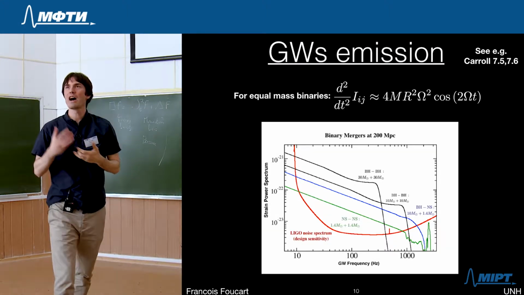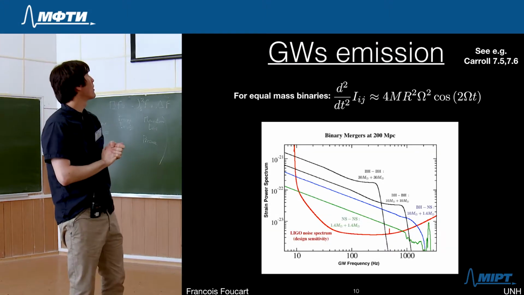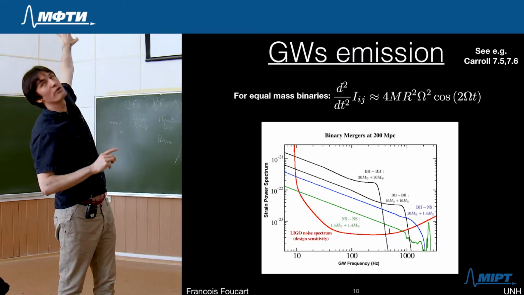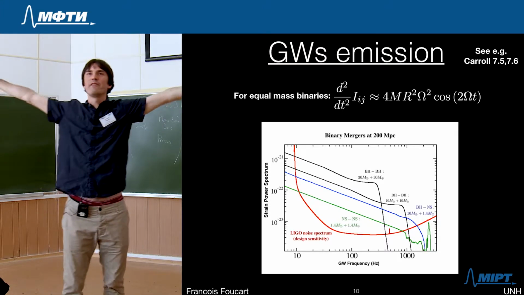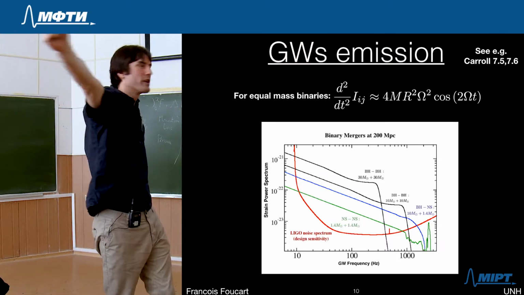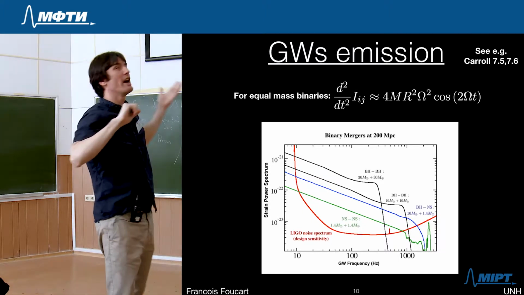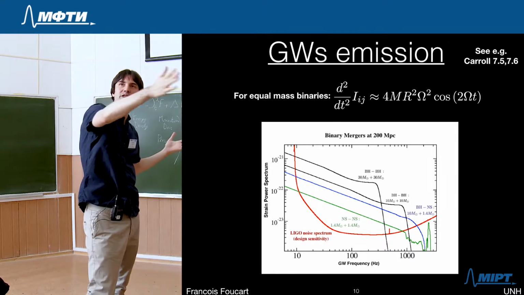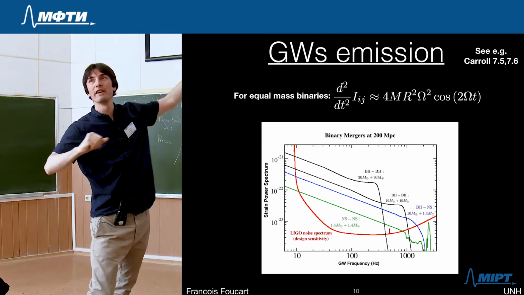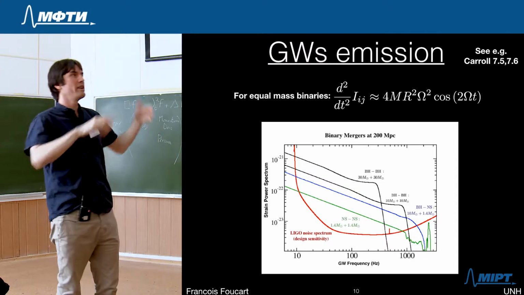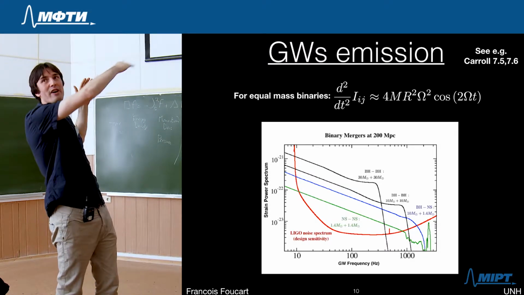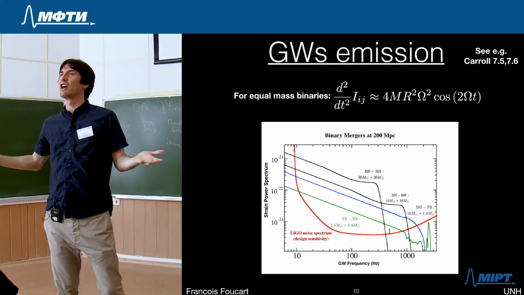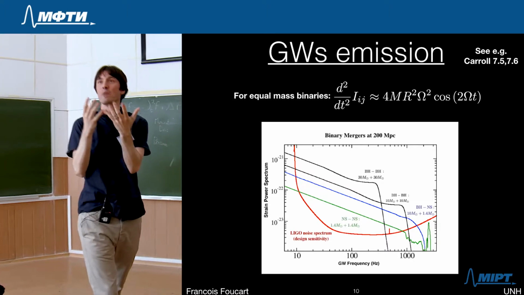So what does this mean for what we are actually observing with LIGO? Well, the evolution of a binary on this graph: a binary starts way to the left at very low frequency, when the objects are very far away from each other, orbiting slowly around each other. Then it starts emitting gravitational waves, and the frequency of the orbit increases over time. So the object moves to the right here. And as the evolution accelerates, it moves faster and faster to the right, up to the point where the merger occurs, and then the gravitational wave signal shuts down as the object settles to a single black hole.